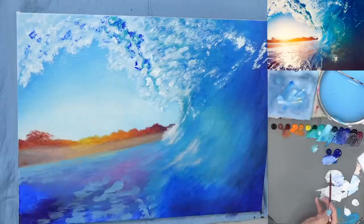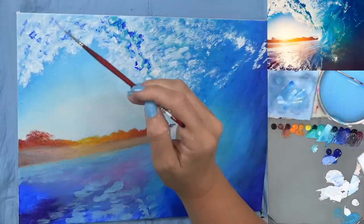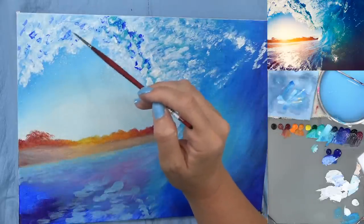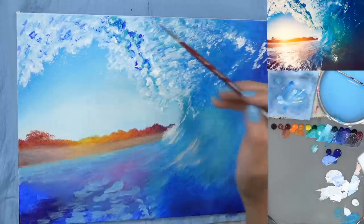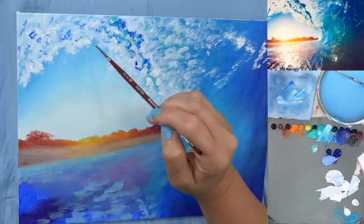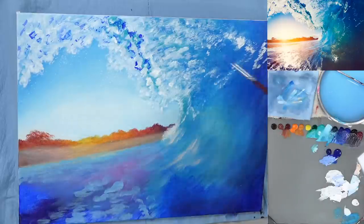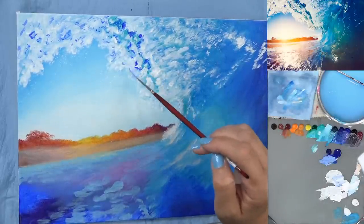Yes, we are. All right, adding white here. Going with white. And you're thinning this paint with just water? This paint is already thinned, so it's a fluid acrylic, so I'm not having to use water. But if you were, that's what I was saying, you need to add a little bit of glazing medium or something to your paint if you're just using water only, because it can underbind.